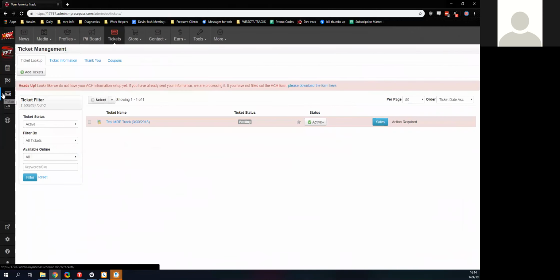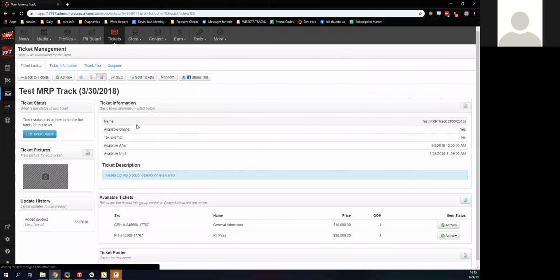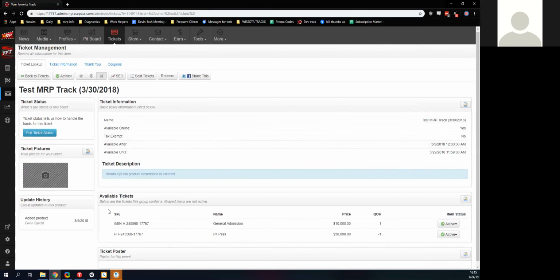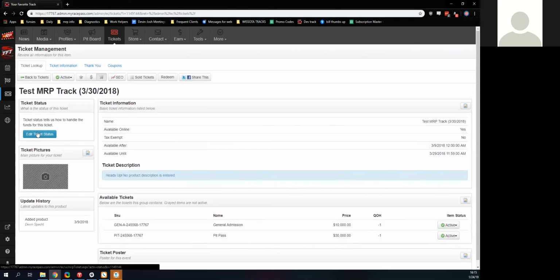Moving right along, we'll go to the tickets right here. Tickets is going to have the ticket information, the thank you page, and you can also manage tickets from here, adding more if you need to, and also confirming online tickets right here. So you can edit the status of those tickets. It'll text that code to you and send that out to you. So you're able to do that here. See that I have an event here that I have not confirmed, and because I haven't confirmed it, I won't get the funds into my account. So keep that in mind.